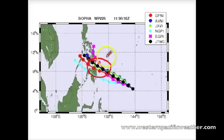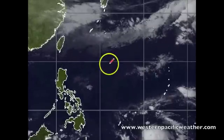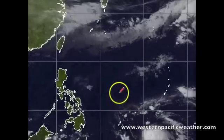Once again, that cyclonic circulation comes into play, and you have that continued flow of moisture, not just along the east coast of Leyte here, even over towards Samar, but also in northern Mindanao. As that pushes down towards the south, it is going to be bringing very dangerous heavy rainfall across this entire area. And already it does look like the storm is producing nearly 100 to 200 millimeters in a 24-hour period as it's out here in the western Pacific, at least according to the TRMM satellite imagery.